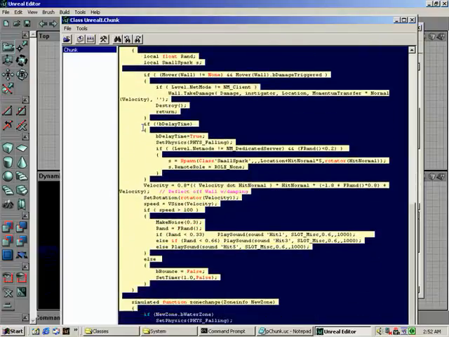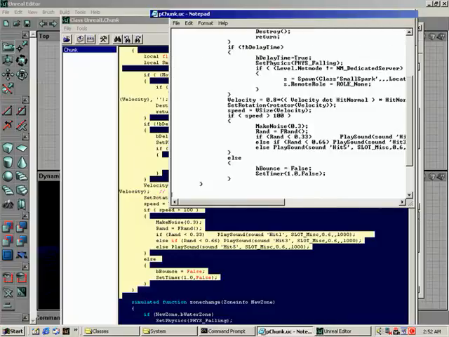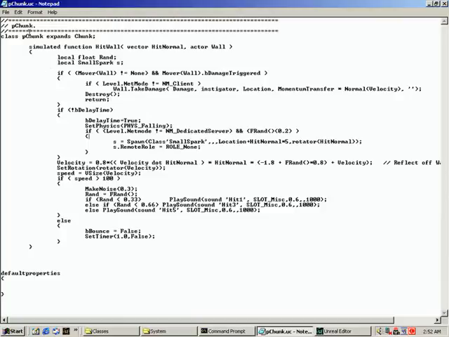Copy the entire function. Let's go to right there before the next function begins. So Control-C to copy. Now let's come back over here to P-Chunk. And somewhere between class and default properties, I'm just going to do a Control-V to paste it. So now, even though we're expanding Chunk right there, we had access to this function, but now by declaring it again inside here, we've got our own. We're overriding that function with our own function. Same name, whole nine yards, so it'll get called the same way as before.